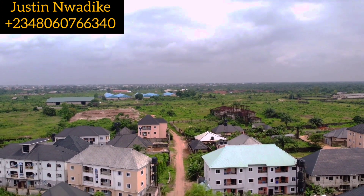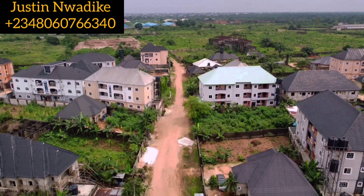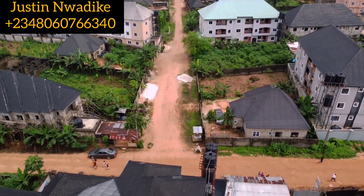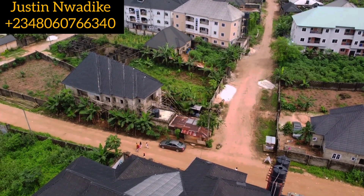As we go now, I will show you the access road from this estate to Owerri on your expressway, so that you can see for yourself how secured the neighborhood looks like. You cannot get a plot of land around here for 10 million naira — it is still new and fresh and is an estate.